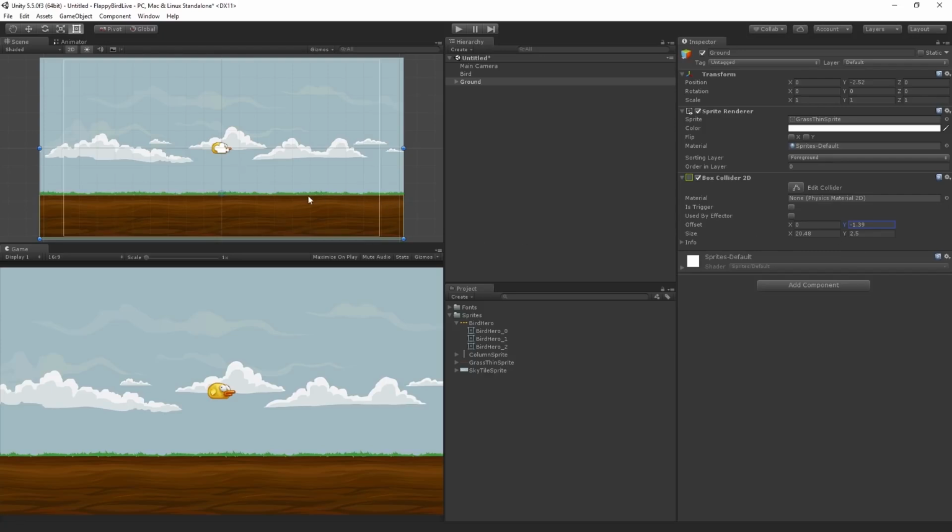So in this case, now the ground is aligning with the line of the ground. I've placed it below the grass. And now we should be able to play and test. And we can see that our bird falls down onto our grass and things appear to be working correctly. So now that we have some kind of very basic physics set up, the next step is going to be to write a script which is going to control the bird and allow him to jump up and down so that he can navigate through our scrolling world.